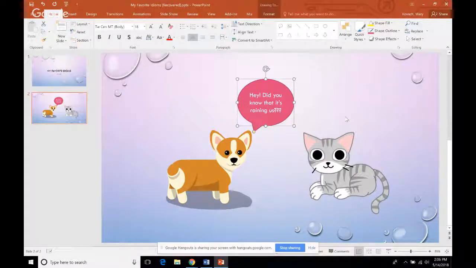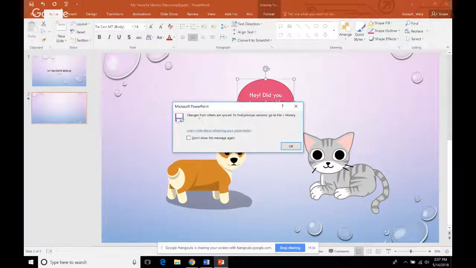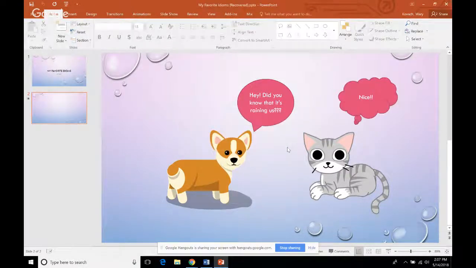Now, I'm actually working in both environments now. This is PowerPoint on my computer. I have the same thing open online. But now if I want to see those changes in PowerPoint on my computer, I actually have to click in the upper left the Save and Sync button. So I'm going to click there. It's going to give me the message saying changes are synced. So click OK. And now you can see it syncs those changes. It pushes those changes onto my computer. So it actually works both ways there.